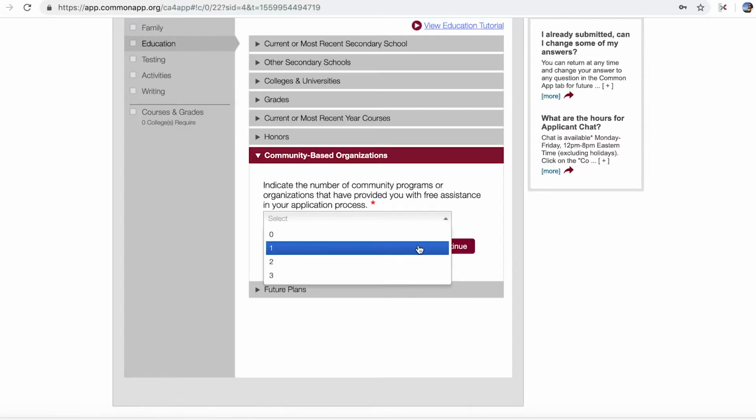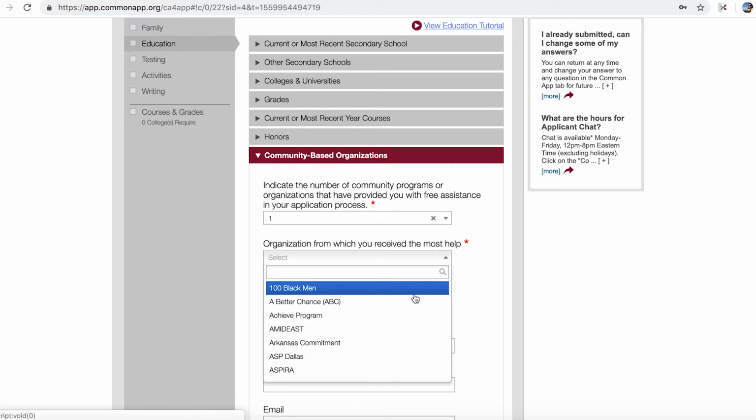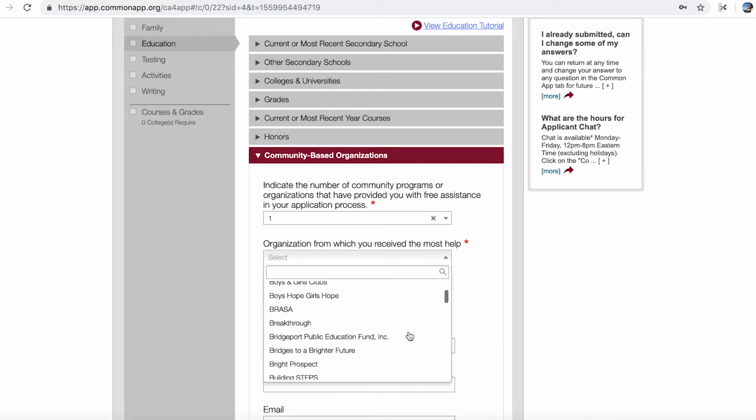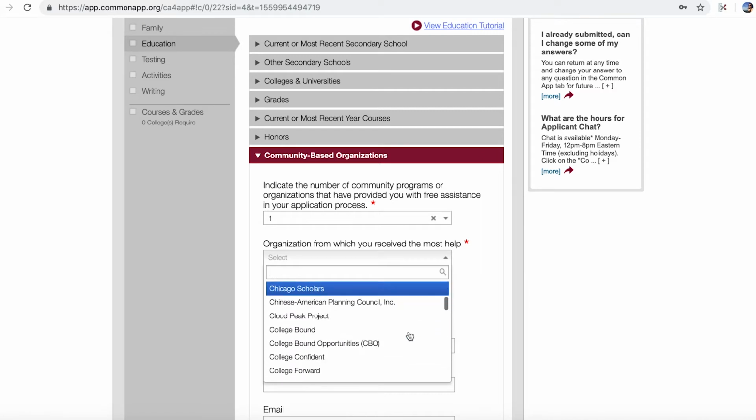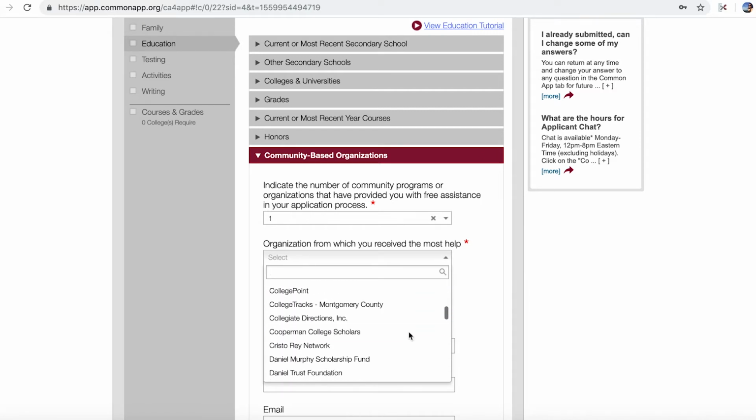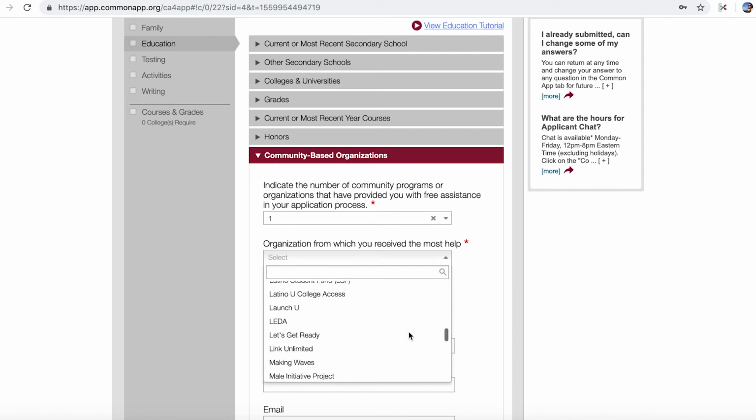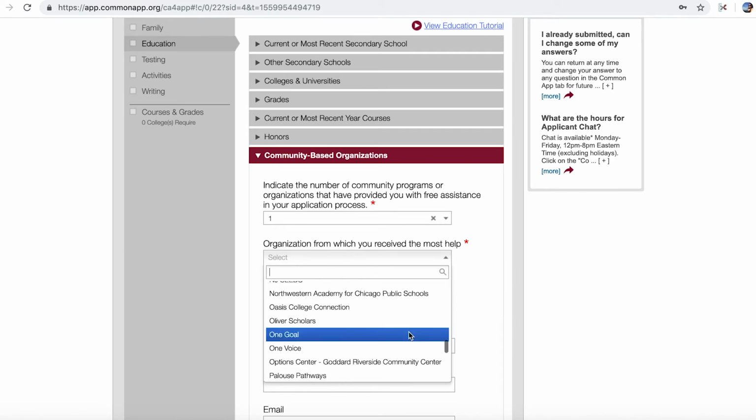After honors are community-based organizations, and this is a section that I know can be kind of confusing for a lot of people. It's not asking you anything like, what nonprofit organizations have you volunteered with? Though, if you have volunteered with a nonprofit, then that would actually be really great to put on your apps. Just not in this section. Basically, this is just a drop-down menu of different organizations dedicated to helping students from various walks of life learn about applying to college and maximize their opportunities. So if there is one in this list that you recognize and you've worked with, then you can absolutely put it down.